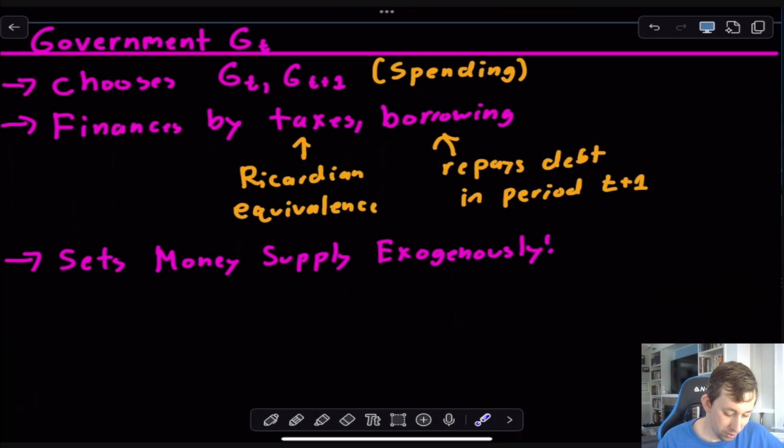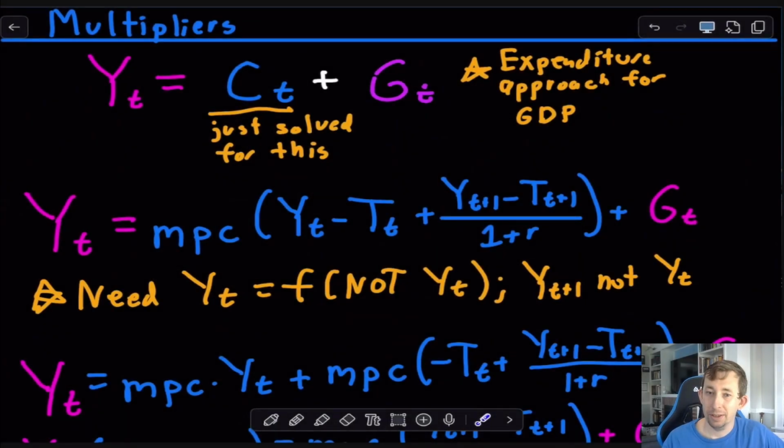For government, we're just going to suppose that they're going to choose government spending today and tomorrow. They're going to finance that by taxes, and they're going to borrow. So they're sort of neutral in this argument, which is why I didn't really talk about them. But now I've sort of completed the argument about how we get the IS curve. And as usual, if something wasn't clear, feel free to throw that in a comment below and I'll try to address it, or maybe make sort of a follow-on video if something wasn't explained very well.